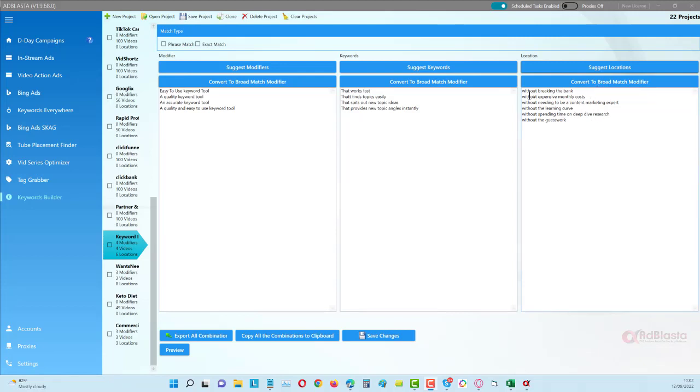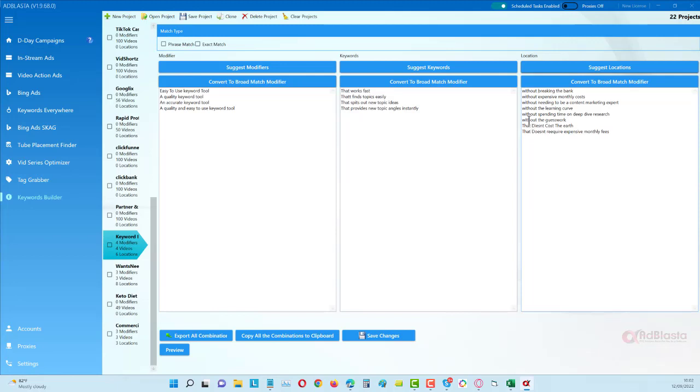And the easiest way to use this is to use the words "without" to begin with, or the word "that" to begin with. Okay, and let me show you how we can use that. So we can put here like without breaking the bank, without expensive monthly costs. Now I can use the word "that" in the same way, using the same angle. So that doesn't cost the earth. Okay, something like that. I'm just doing this from the top of my head. Okay, and we can put that doesn't require expensive monthly fees. Okay, so you can use either one.